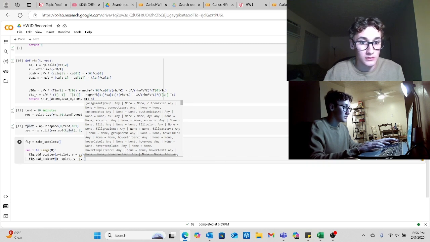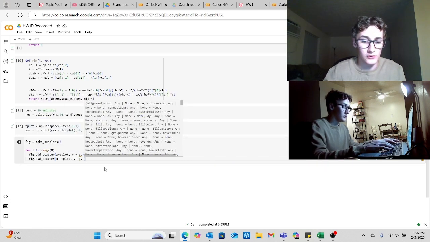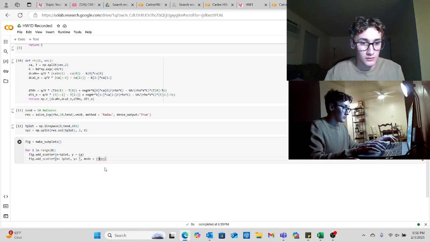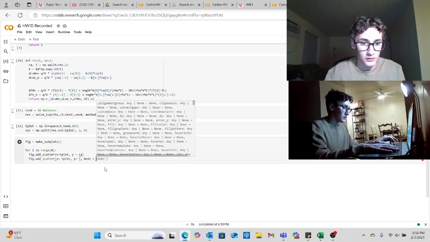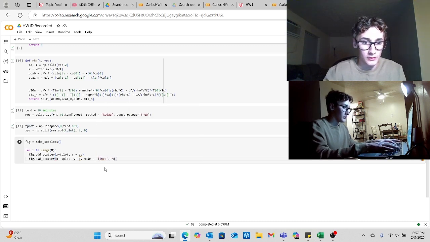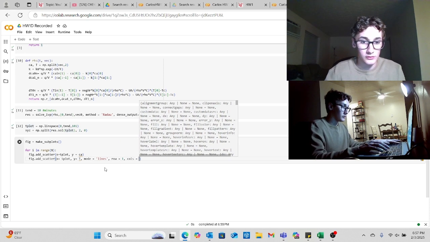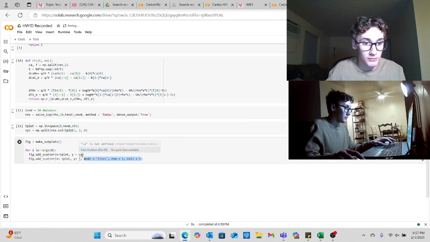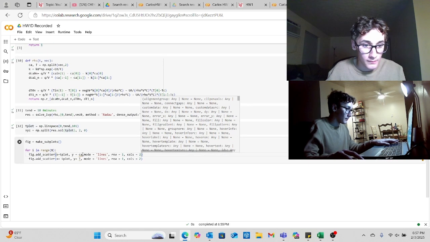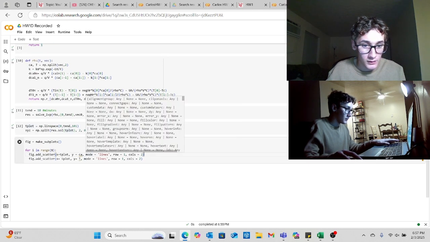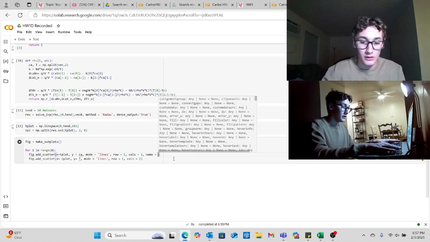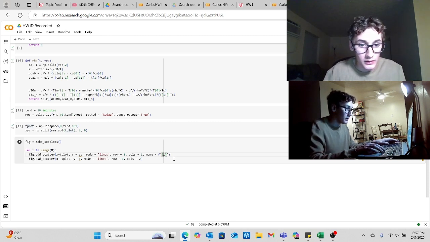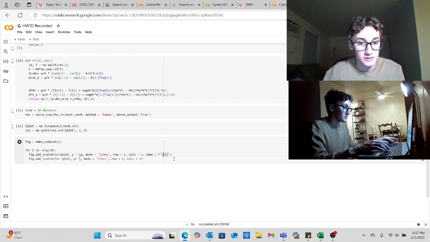Let's see, what's the next one? Oh man, that's so many. We're going to do mode equals lines. Yeah, I think this needs to be done. And we're going to do row equal 1, columns equal 2, and now we're going to copy this beautiful thing up. Instead we want col equal 1. We want name equal f-string with i. And what do you want to name this before? So this is going to be CA.